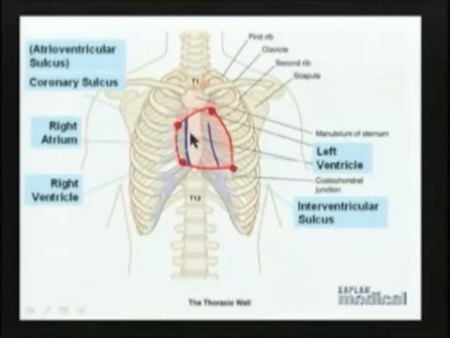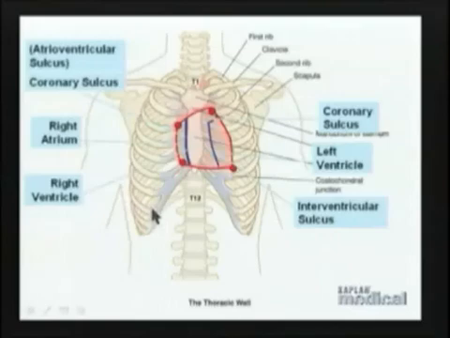Now, if we come back for a moment to the coronary sulcus, let's remember why the coronary sulcus is called coronary. Coronary is from the root meaning crown, corona, like coronation. So it's called the coronary sulcus because it circles the heart in the way that a crown would circle the head. So the point here is that when we follow this coronary sulcus down the front of the heart, when we reach the bottom, it doesn't end at that point. It circles the heart. It goes around the back of the heart. It would go across the back of the heart until we get to the left border of the heart, and then it would come back around the front of the heart. And so we would see the continuation of the coronary sulcus right there.